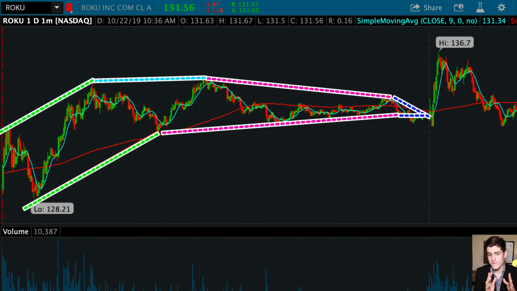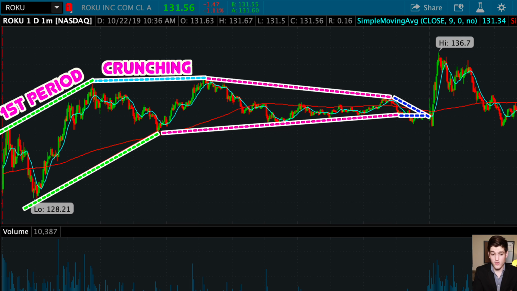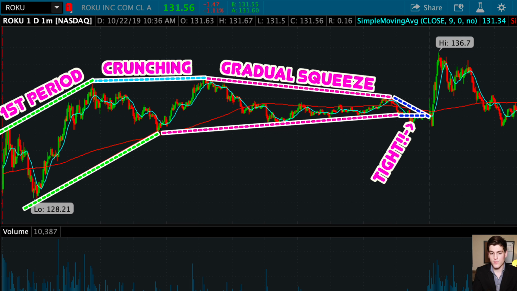I've highlighted 3 different sections of volatility within Roku in different colors to make it a little bit easier to identify each sector. This first period of volatility here, we had crunching of volatility here, and then we had this gradual squeeze here, and eventually this led to a really tight squeeze. Then we had a breakout after the squeeze because, again, you can only tighten price action so much. How can you make it any tighter than it was here at the end? But you may also notice that it was at this point where we had both a confirmation of price strength over our blue SMA line and a confirmation over our directional SMA line, which is the one in red.